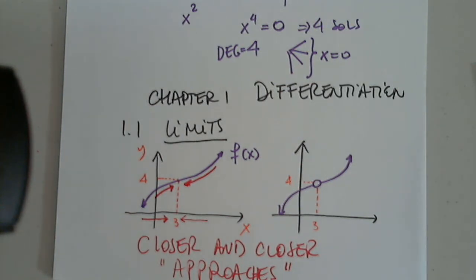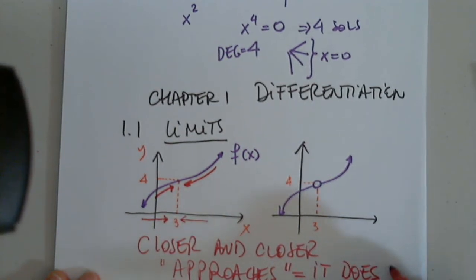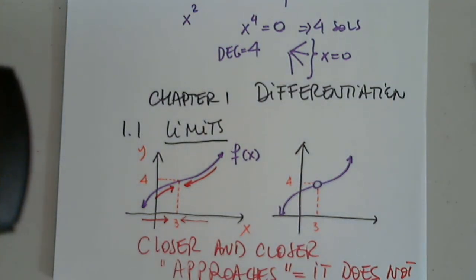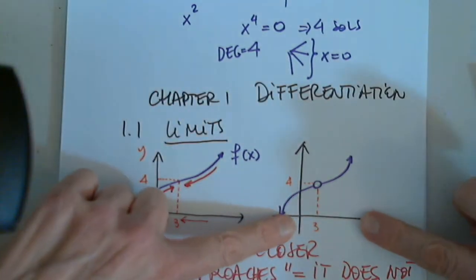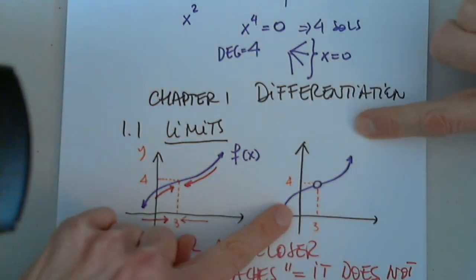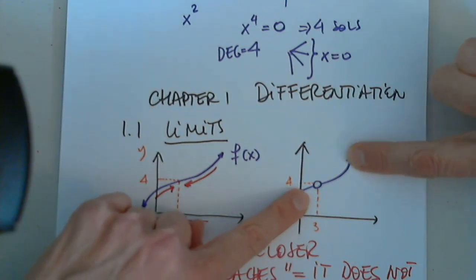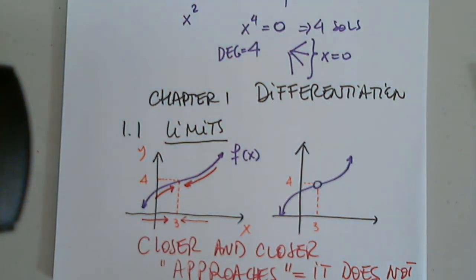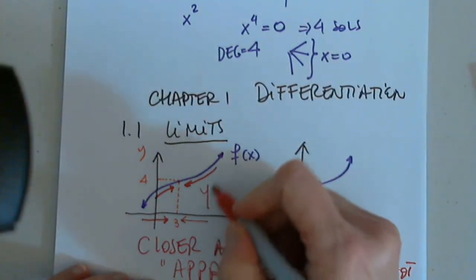What do you think? It approaches it, but it's just never going to reach it, so I don't know if it counts. When I say approach, I mean it does not equal. We mean what we say. So when I say approaches, I really mean it does not equal to. This is mandatory. So one more time, as x approaches 3 from either side, will the function values approach 4 from either side? Yes. In both cases, the answer is yes.